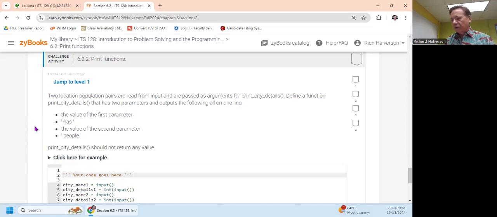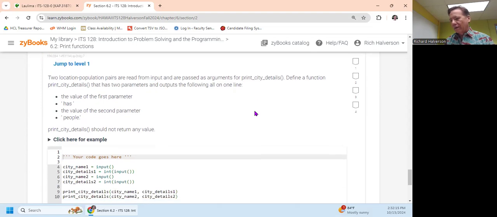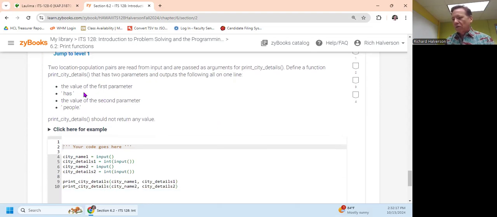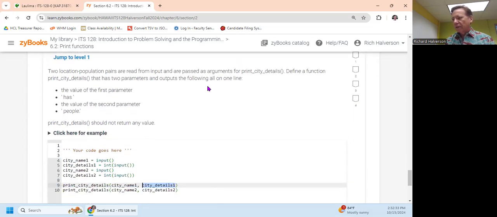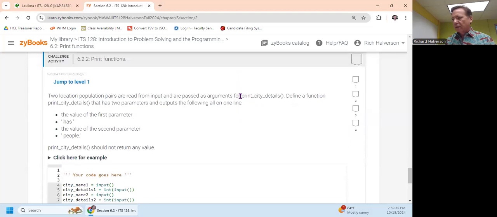Def a function called this that has two parameters and outputs the following all on one line. Okay, so we're going to print first parameter has second parameter people. So let's make this print city details.